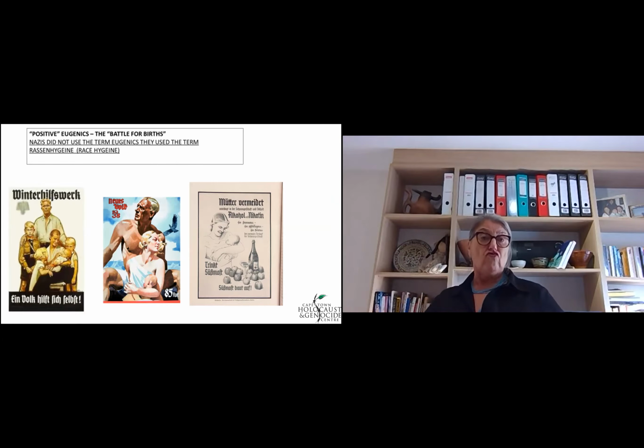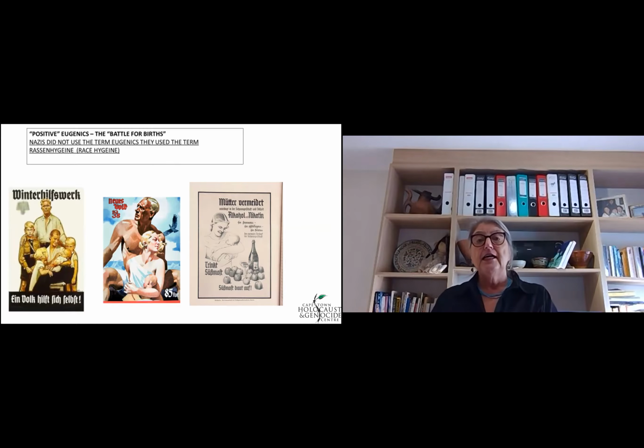You've got a strong man. Their men were always depicted as massive and strong, always blonde hair, always blue eyes, always with the eagle of war in the background because they're warriors. They're going to conquer land. They're going to conquer the world. And the women, always blonde, always fair, pale skin, always surrounded by lots of blonde children. The little boy you can see is wearing the uniform of the Hitler Youth.